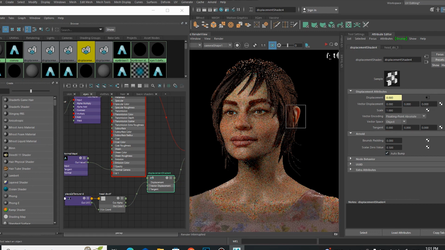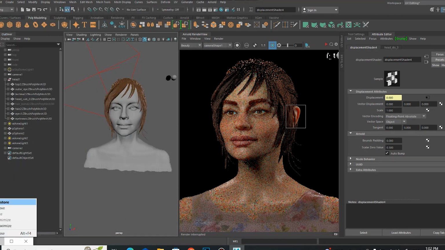When you don't, you find your object bloated in a very scary way. So you just try numbers 0.1, 0.2, 0.3, generally 0.5 mostly works. I did that in pretty much every object. The eyes, the skin, it's called scalar zero value. Alright, this is one of the important things.